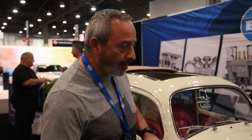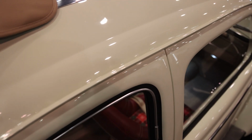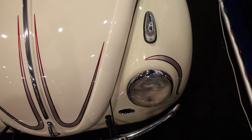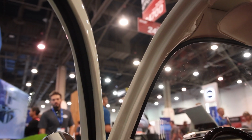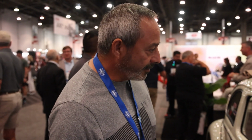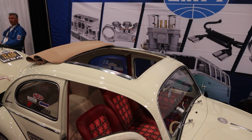We basically went around, smoothed the whole car out, blocked it, fixed some of the imperfections, painted it inside and out, and polished it to a high gloss. This is the kind of work that I do on older vehicles, but basically it's the same work that I do on everything. A very high quality urethane paint with a clear coat, and the color, they wanted to stay true to something that looked Volkswagen, so this is what we came up with.